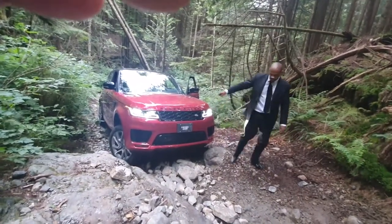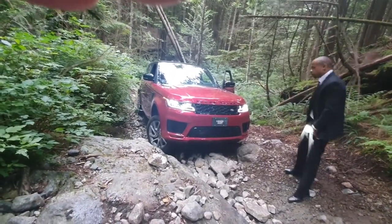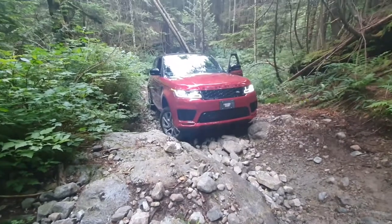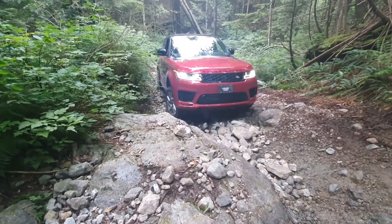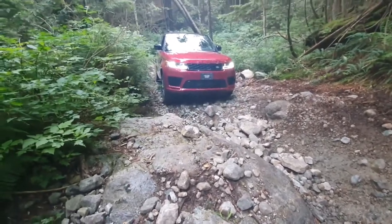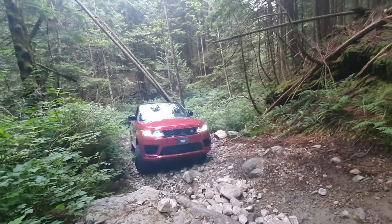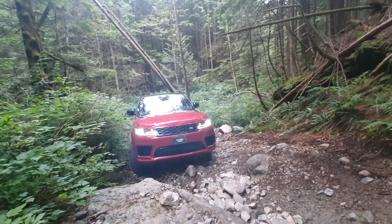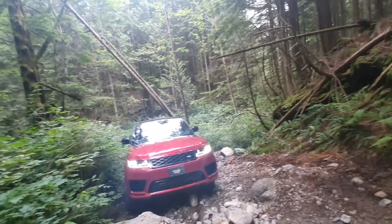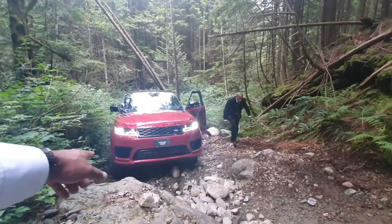It's pretty steep. So one of these rocks is gonna get you, I think. What if I keep my wheels up on that? You think you'll be able to? Well, we'll try first. I'll know if I can get on that before I start dealing with this. But it's going to be pretty rocky. I think you're gonna hit it. It's too steep. Your front end's gonna smack it, because that rock has that point right there. It's gonna catch you.